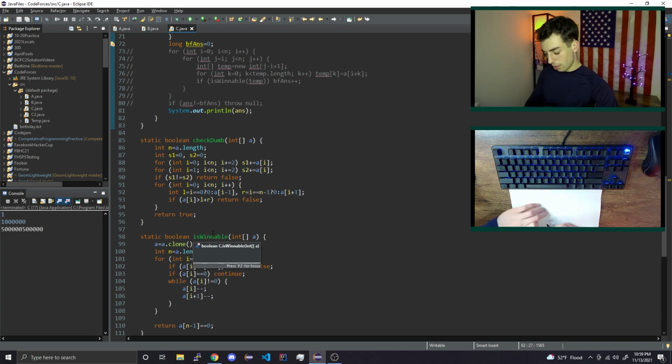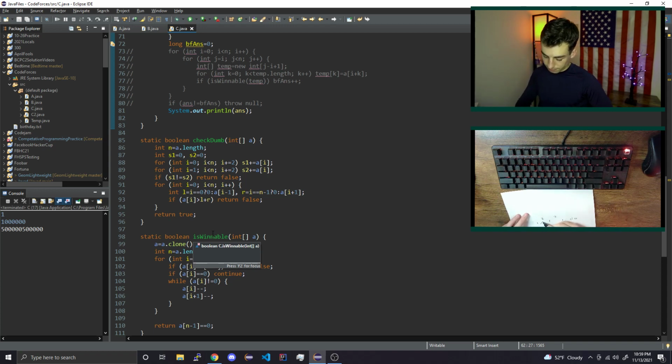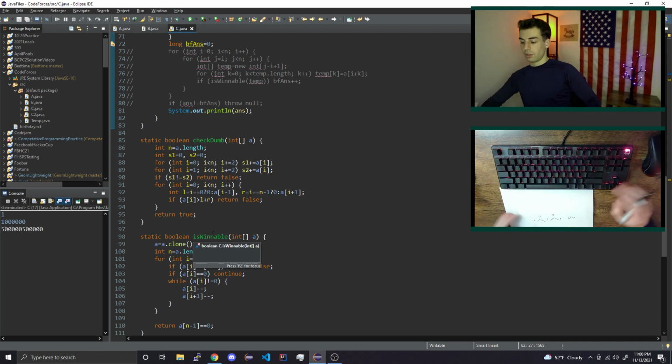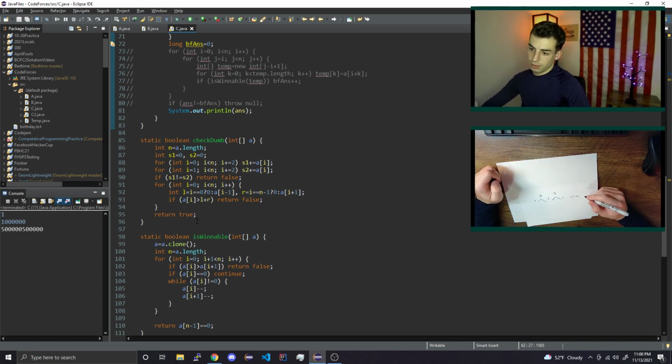You've got 1, 2, 1, 2, 1, 0, 0, and then the same thing in reverse. Yeah, this just isn't right. How did the brute forcer not find that?